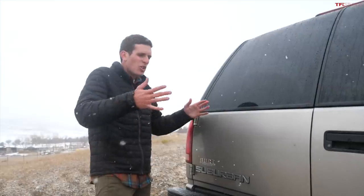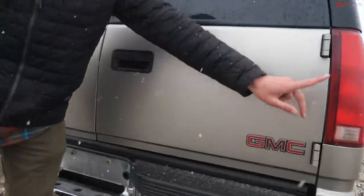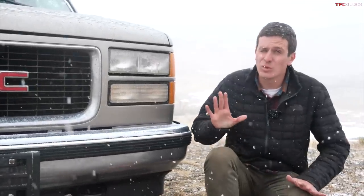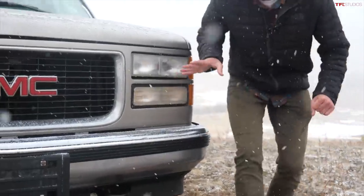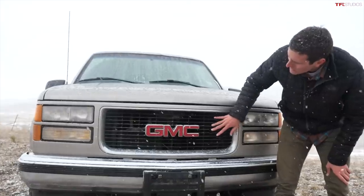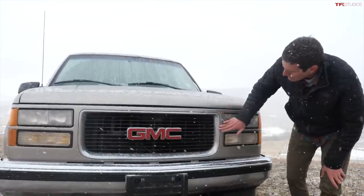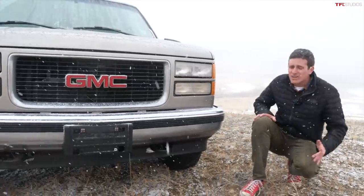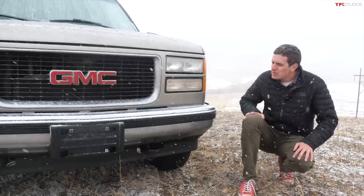It was certainly a big deal back in the day where people had their trusted local dealers — one may have been a Chevy dealer, one may have been a GMC guy. You had Chevy guys and GMC guys, and really the fact that they're virtually the same didn't matter. The primary visual difference from the front was the grille and headlight treatment. The Chevy had the bow tie with a crossbar through the grille, whereas the GMC had an egg crate style with big branding in the middle. You can convert a GMC into a Chevy super easily.